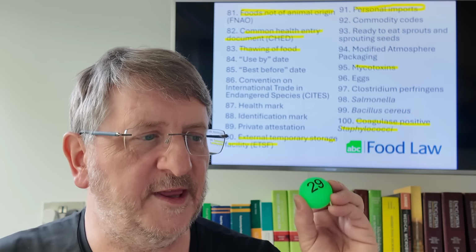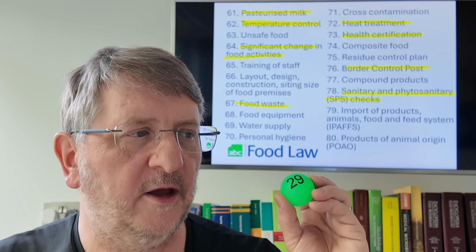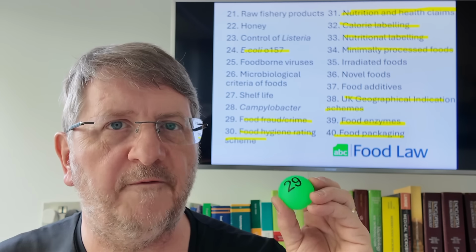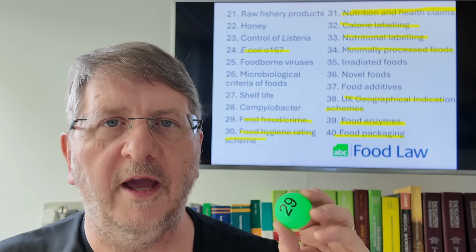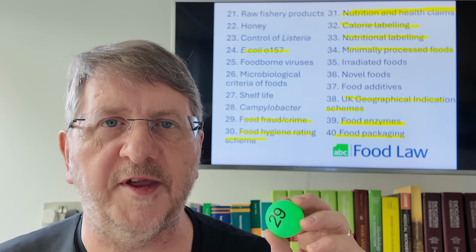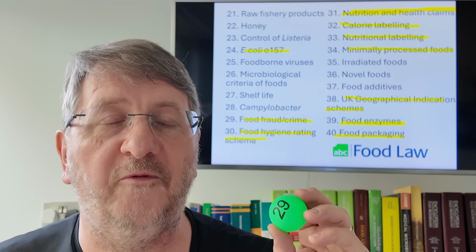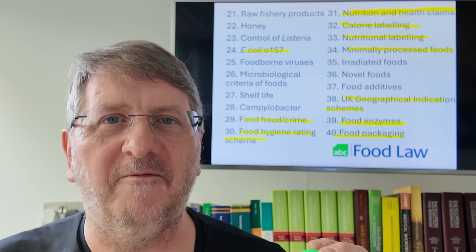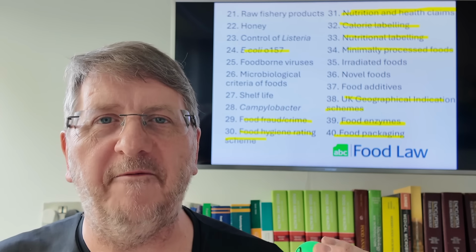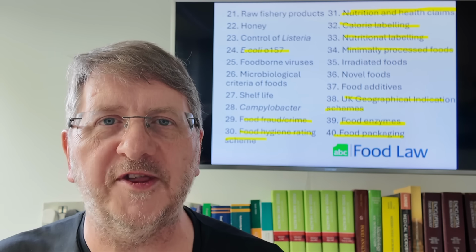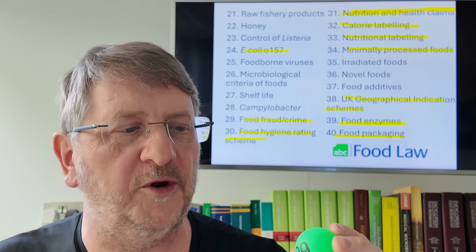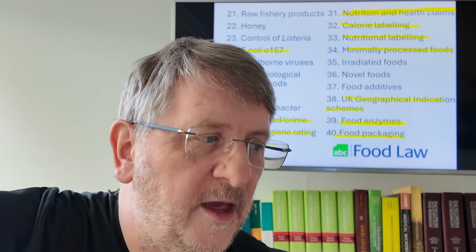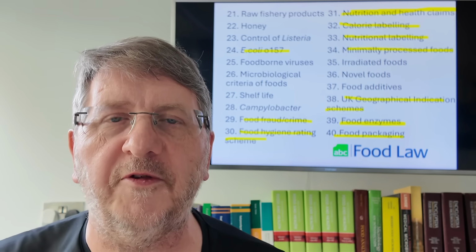Where we are, number 29. So number 29, we have food fraud, food crime. Food fraud obviously is a major issue. If you put something on the market and it's not what you say it is, then that could be food fraud. Sorry, food crime is where it's more organised, and these days food is a global commodity. So we do get products that are being sold all around the world which are subject to international fraud. Products particularly vulnerable with things like honey, for example. But food fraud, food crime actually goes across the board.